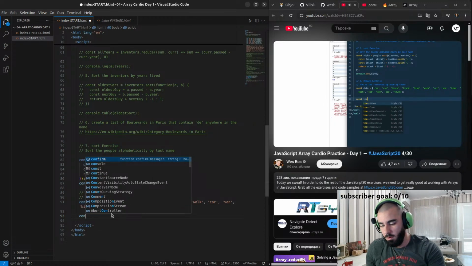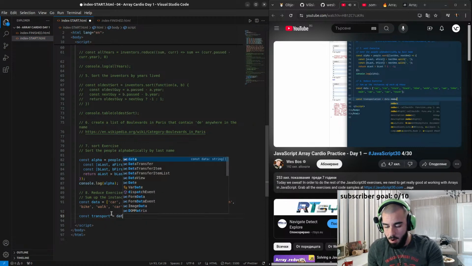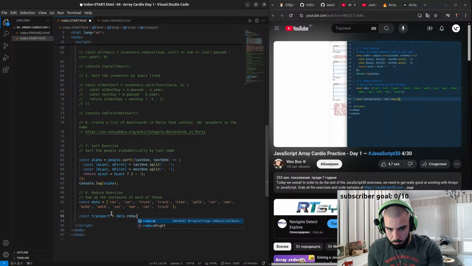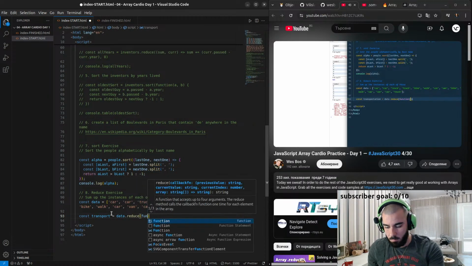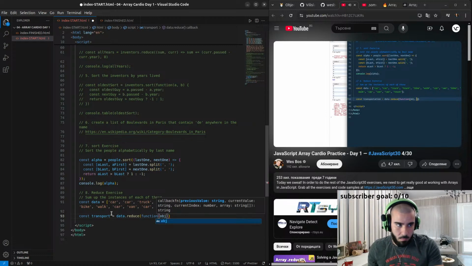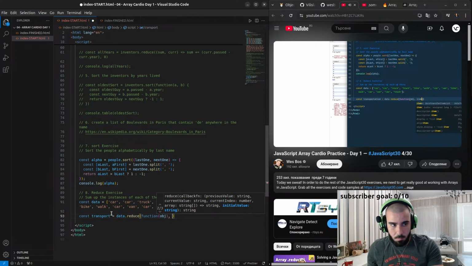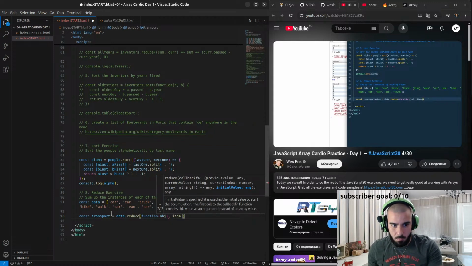const transportation equals data.reduce, and we are going to give ourselves a function which is going to take the object, obj, and then let's call it item, which is going to be car, truck, bike on every single one.